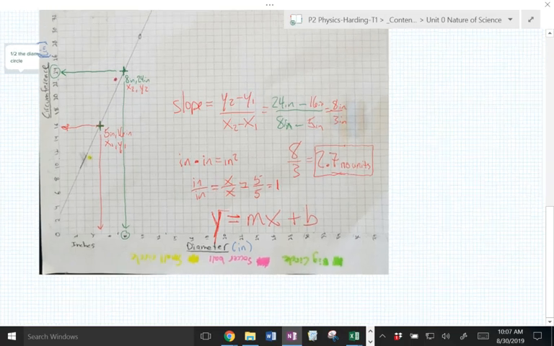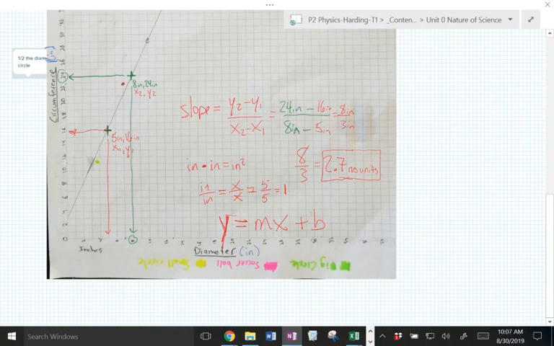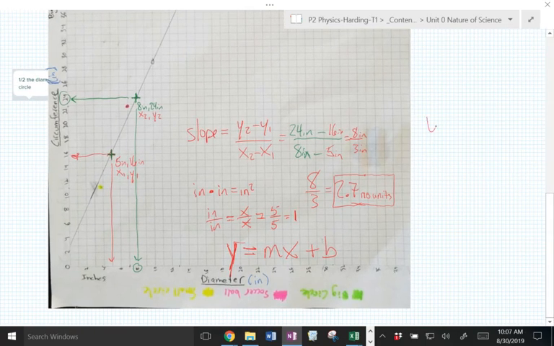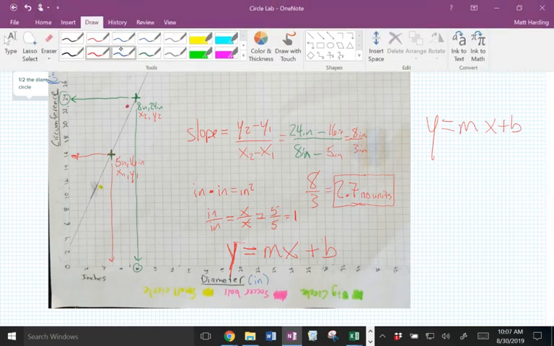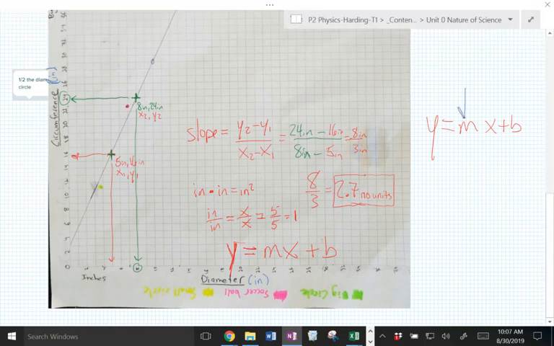So what are those various parts? Okay, run that by your neighbor really quick. What is m to this thing? Okay. So what is m, somebody? Slope. Okay. So hopefully you got that part. Slope is m. What is b?